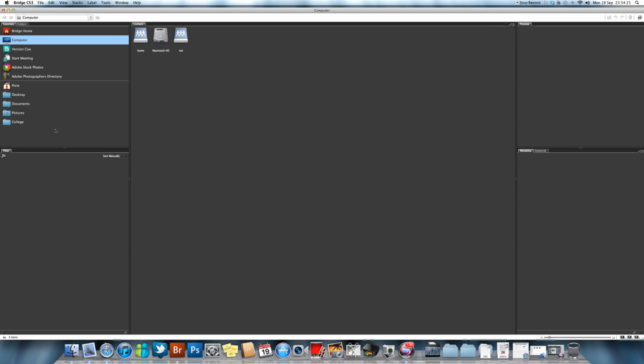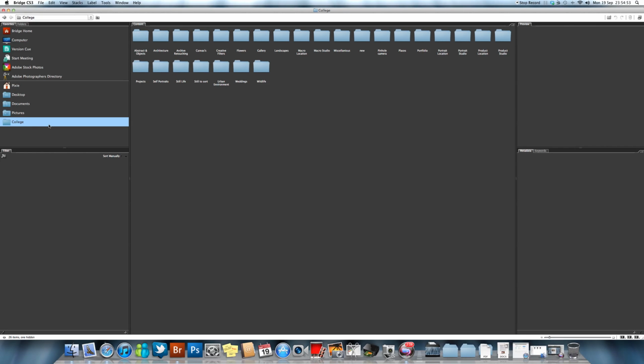So first thing we'll do, just to get something up on the screen, is here we have our navigation window, which essentially is like your Finder on a Mac, or like your start menu or your My Documents folder, really. Essentially it lets you just navigate through your computer to locate your files. Down here, we have folders that are automatically put here by Adobe: the hard drive that is named, your desktop, documents and pictures. However, this one here, which I've just selected, is one that I dragged and dropped from this navigation window and it essentially adds it as a favourite.